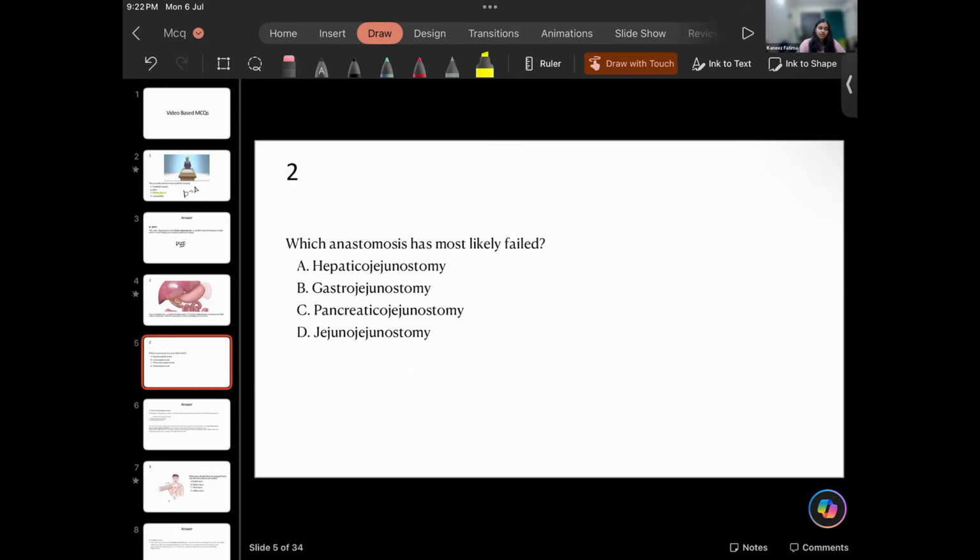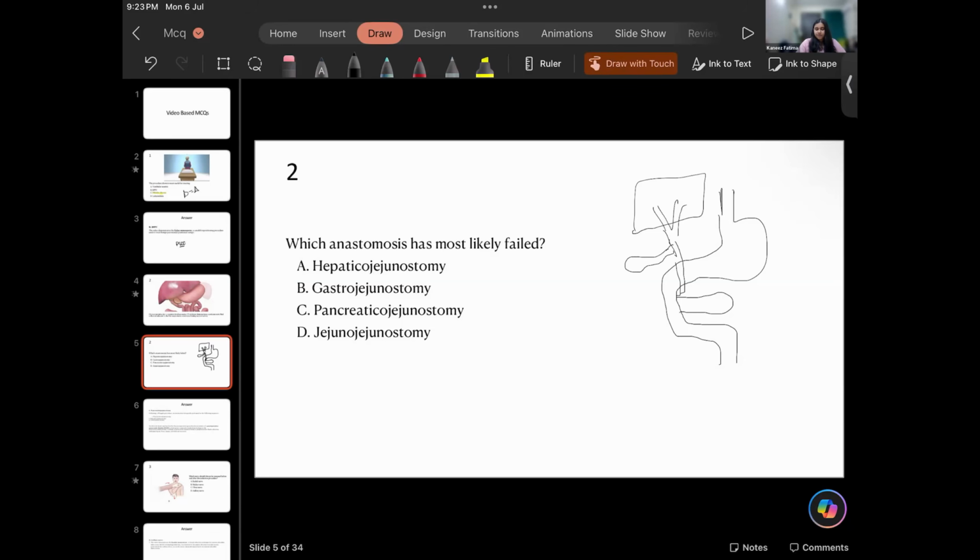So we will go through the Whipple's procedure. Whipple's procedure consists of various resections. So we draw a stomach with a duodenum and a jejunum. Then we have the pancreas, the tail of the pancreas, the head and the body of the pancreas. Then the liver is here. We have the two hepatic ducts. Then we have a common bile duct, which opens into the second part of the duodenum. And then we have a gallbladder.